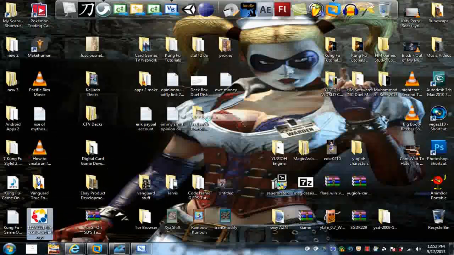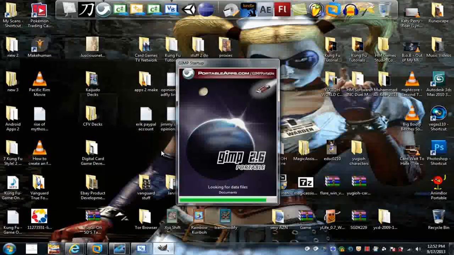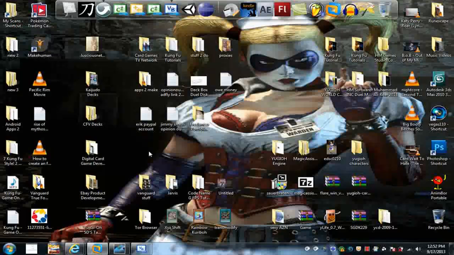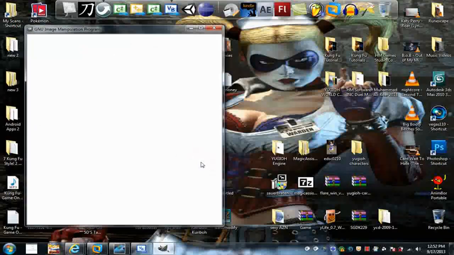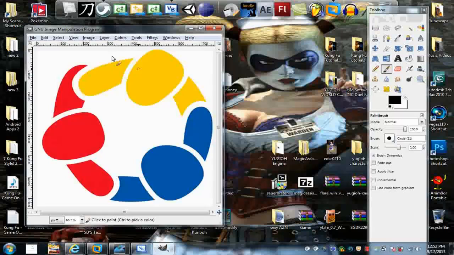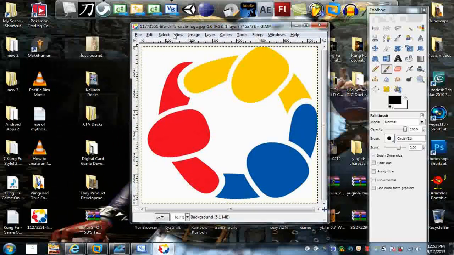I use GIMP, so get your hands on GIMP. It's like Photoshop, but free. It's freeware, so that's always good. Makes it available easier. Plus, it's a simpler design. I'm still trying to learn how to use Photoshop because obviously you see I have it. I'm still trying to learn how to navigate it. Again, GIMP is much easier to navigate, and I already got the hang of it, so I use it a lot.